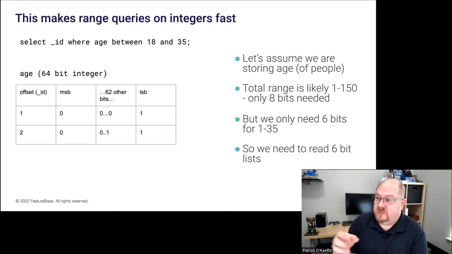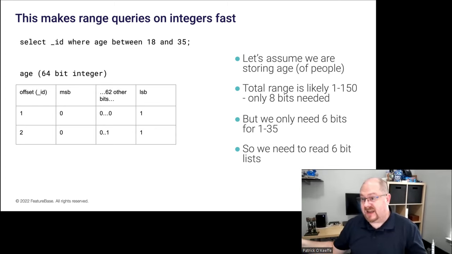The interesting part about that is we're storing ages, right? So one of the things that we can do to FeatureBase is when we create that table, we can hint and say, hey, the min value of this is 1 or 0, if you like, and the max value is, I don't know, 150, assuming that no human being within any time frame that's meaningful will live longer than 150 years. We only need 8 bits for that, right? So whenever you do a query on that age column, the most cardinality you'll ever have to worry about is 8.